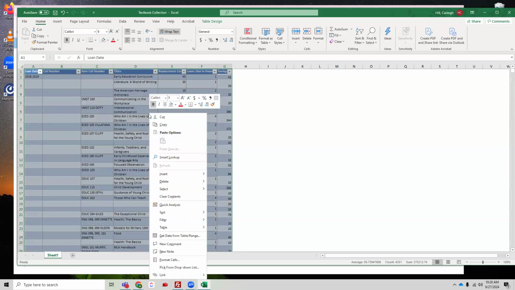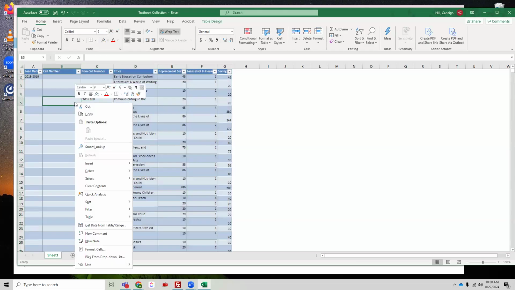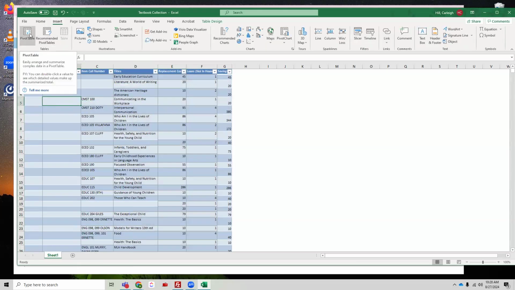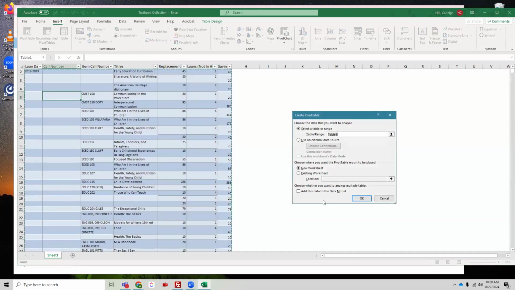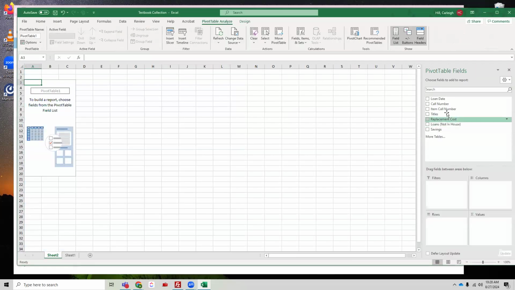Okay, now let's take this and we're going to make our own pivot table in Excel. So if you thought you were getting an Alma Analytics day, just kidding. Okay, so here we have the exact same stuff.